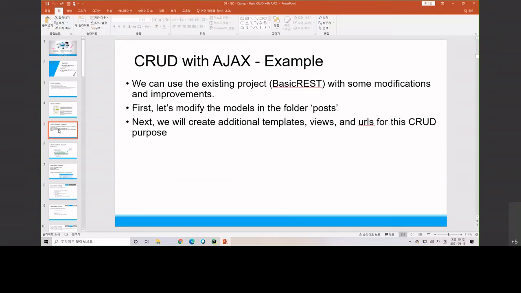Before doing more explanation of the concepts, let's do some examples. I thought I could just use this basic RAS project. If I go back to the big project, it is already complex.